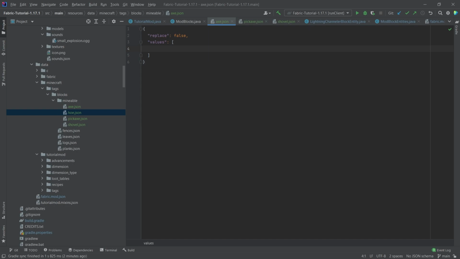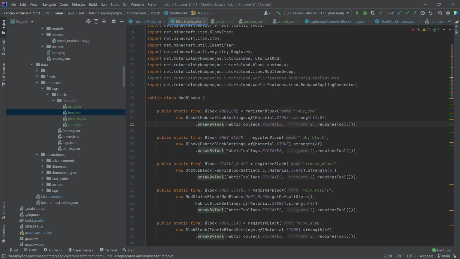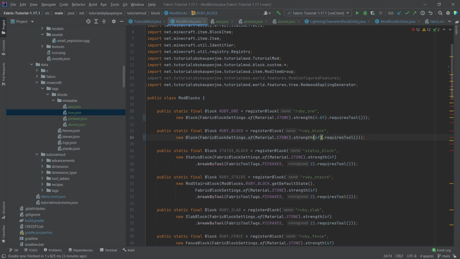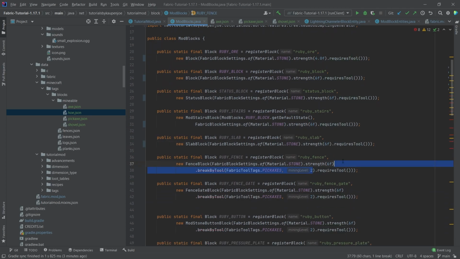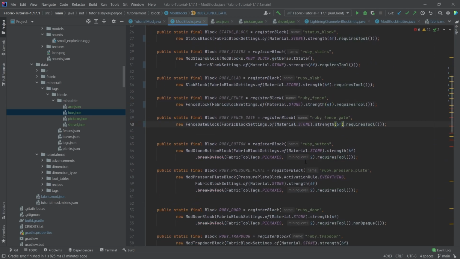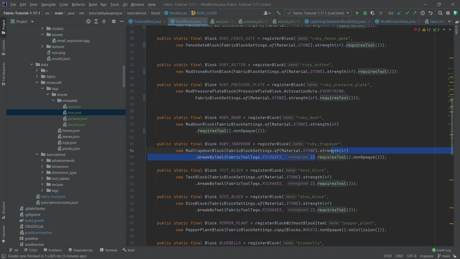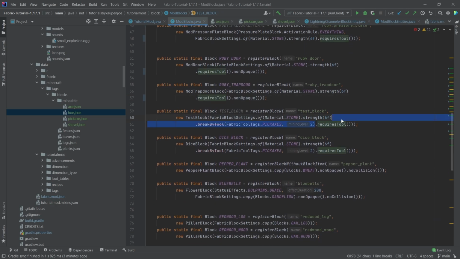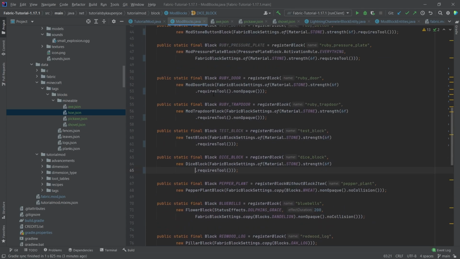Now I will copy over the contents. Once again, this is all available to you, of course. This is just going to make this a little easier. We have all of the redwood log stuff. And then for the pickaxe, we have basically all of our different blocks where we have defined this. And this now all has to go. So we can just delete it all. It's not necessary that we delete it at the moment because it's still deprecated, but it's going to be removed in a few versions probably. So we're just going to go through here and delete it all because that is the right thing to do. And while we're updating, it's going to be fine. The rest should be totally fine here.